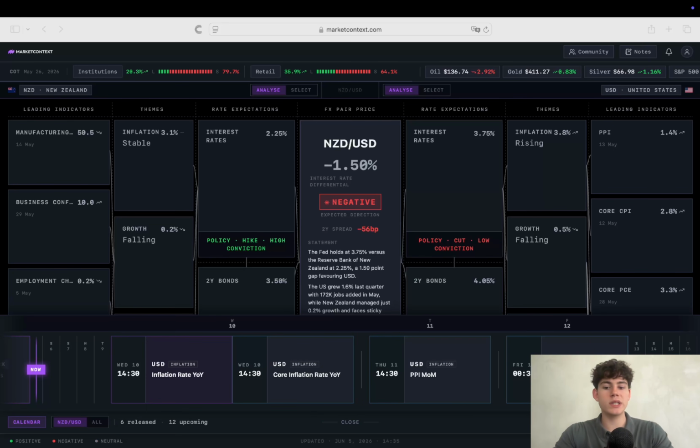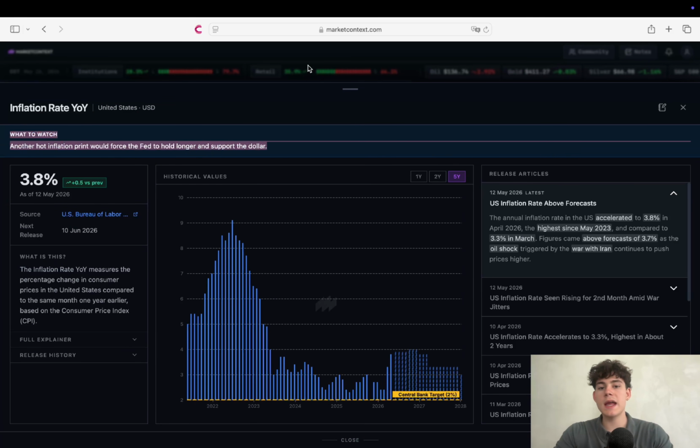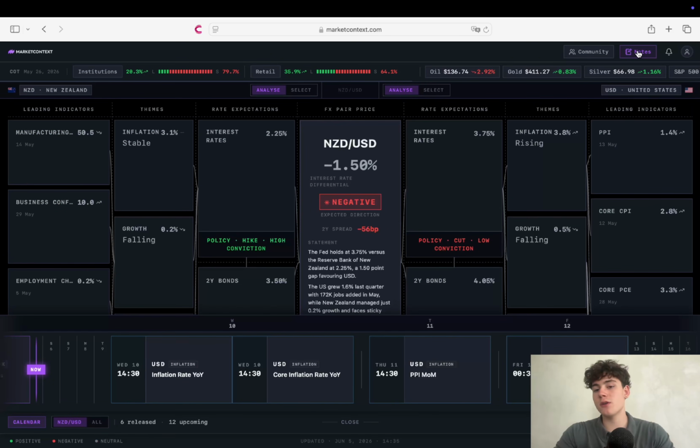Now what I'll do with this information is again click on those articles to see what I need to be watching, and then I'll update this inside my notes so that I'm notified every single morning that I get on the charts on what I should be looking for on these specific outcomes. If I then, after looking at the calendar, still think that a pair could trend in any direction that I am looking at, then I'm possibly looking to take the trade.